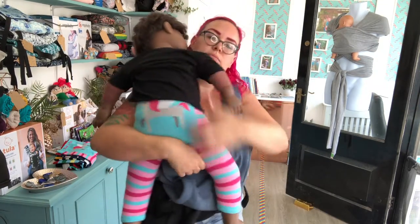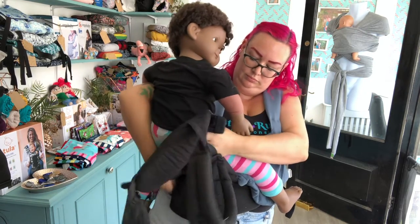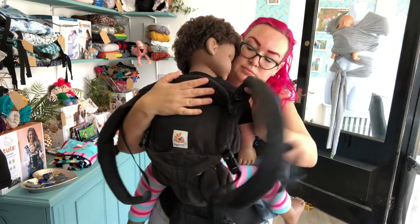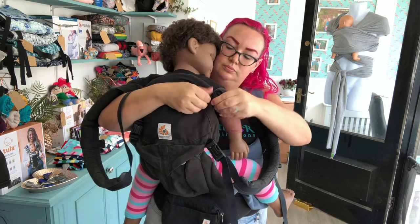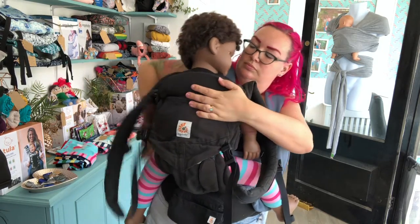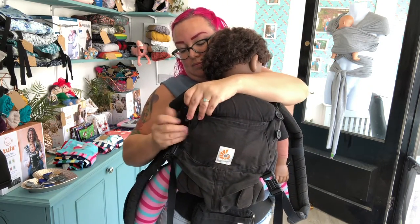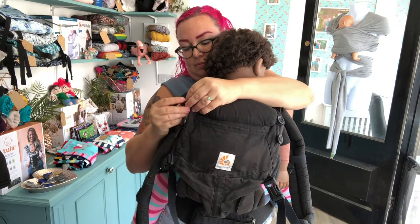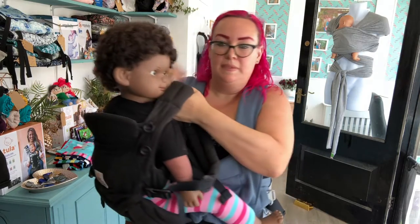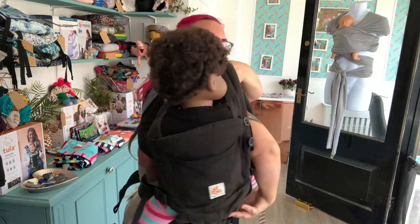So I bring my toddler up onto my side, onto my hip, and I bring the carrier up over her back. Now because she's at a growth spurt, I also need to adjust the top panel of my carrier and rebutton it to extend the length so that I'm still up to her neck. This is really important to do once your child gets bigger — it stops them being able to fall out the top of your carrier when they're leaning. I'm then going to bring the straps over her shoulders, hold them both in one hand, and thread my back hand along her tummy through the short strap and under her bum.